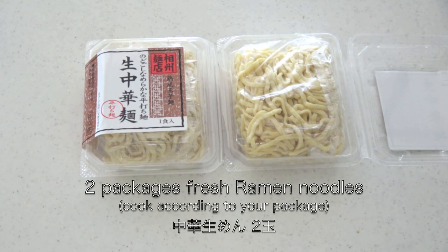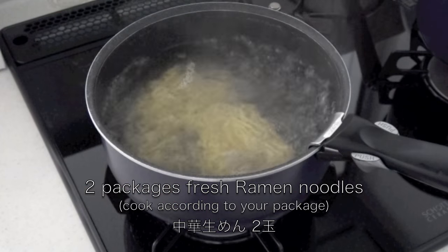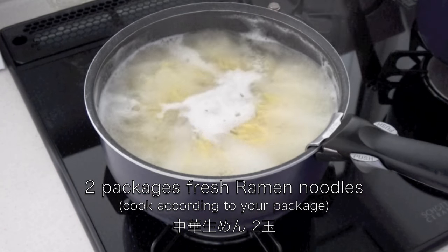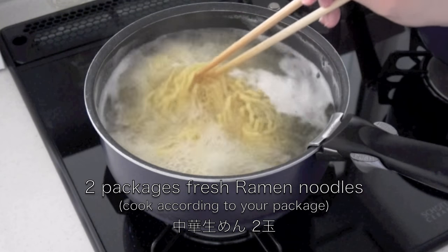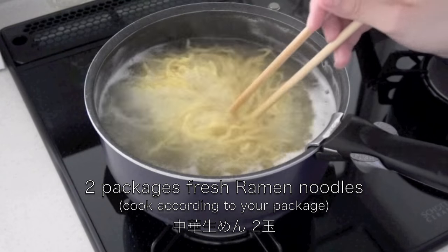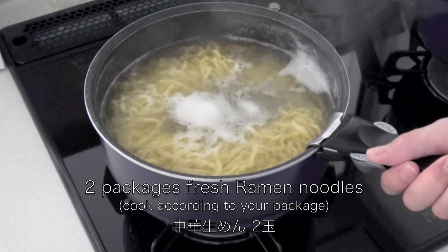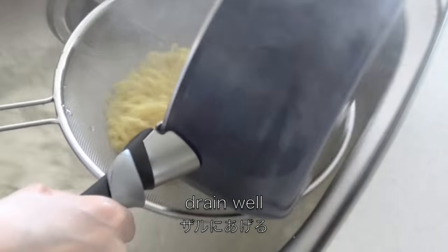Now let's cook the ramen noodles. You want to cook the noodles according to your package. Mine was 3 minutes. When it's done, drain well.